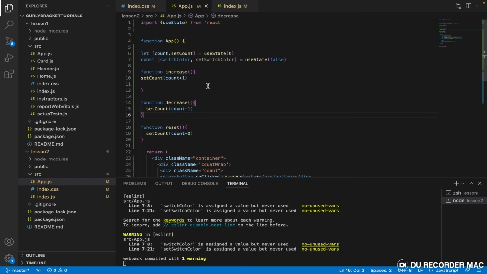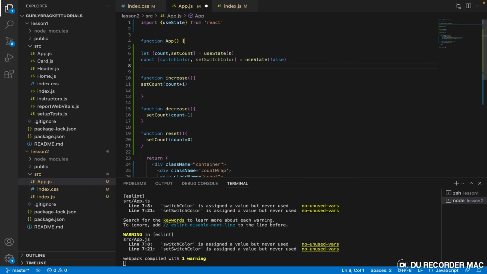All right, now the next thing I want to talk about is the values that useState can hold. useState can hold virtually all kinds of data types. It can hold a string, it can hold numbers, it can hold Boolean. In this case, we have false here, so this is Boolean, and here we have a number. So now your state can be any kind of data type you want.